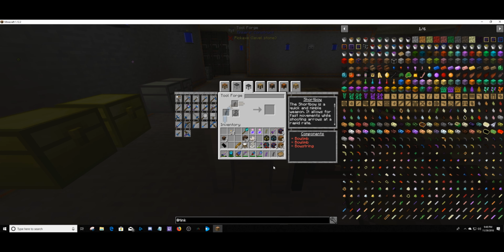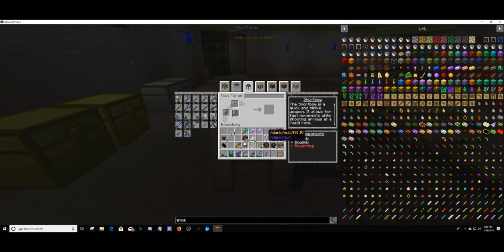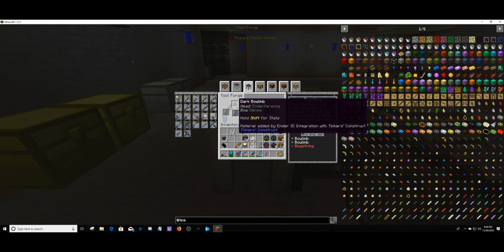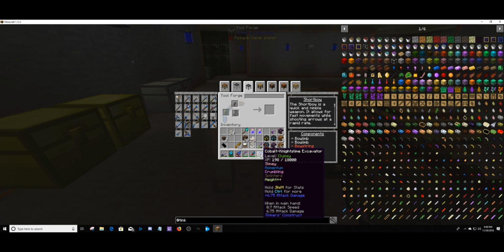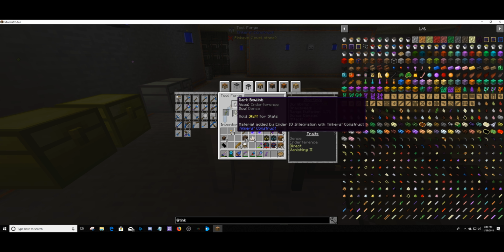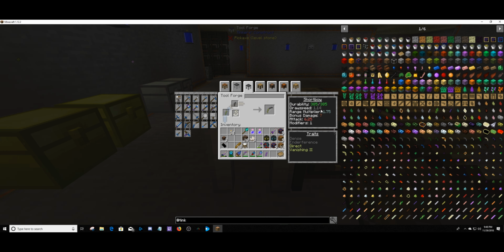So here we go. Bow, short bow. Got a bow limb there. We got a bow limb here. It's whichever one is going to go first. That's that top one that's going to go first. So in this case, we'll put the dark bow limb on top, the vibrant bow limb on bottom. So that gives us a 1.1 for modifier. Draw speed, durability is 385. Range multiplier 1.75, so pretty good. 7 bonus damage at 6.25. So that's 13.25 damage, plus we got a modifier.